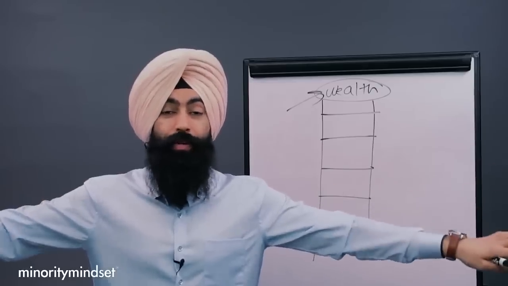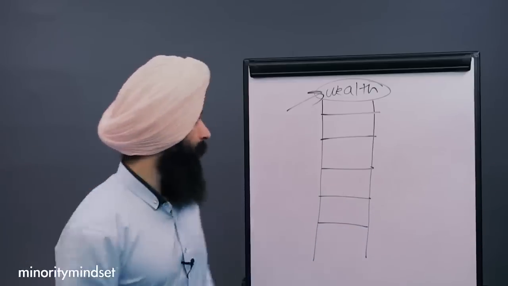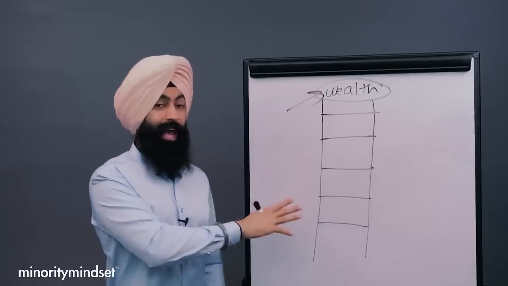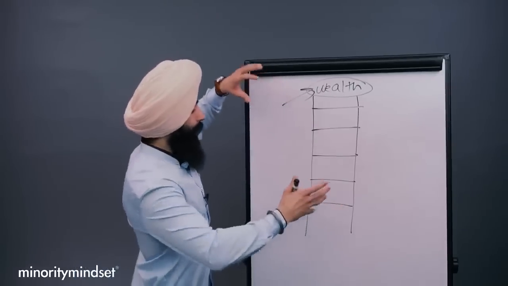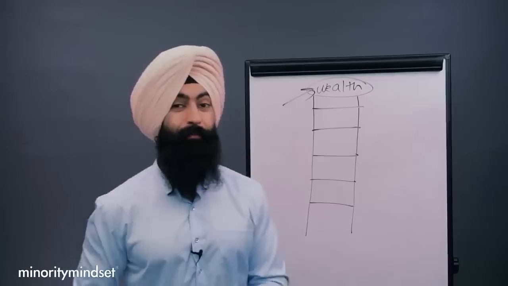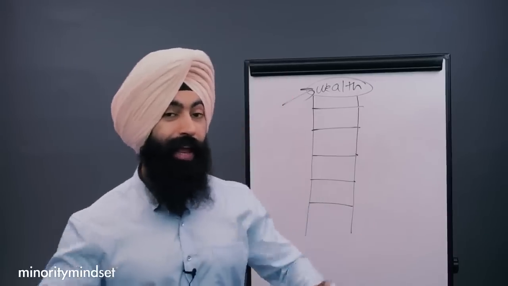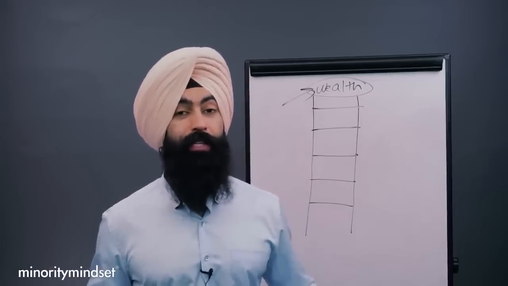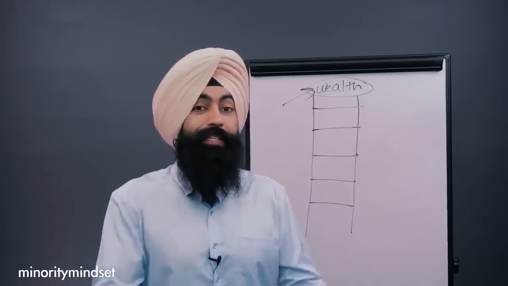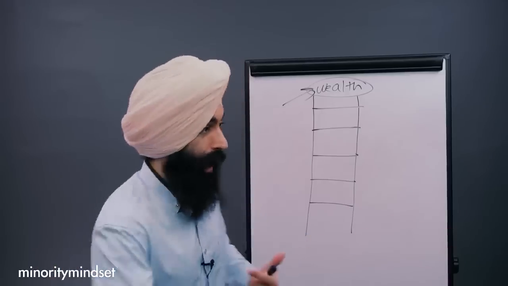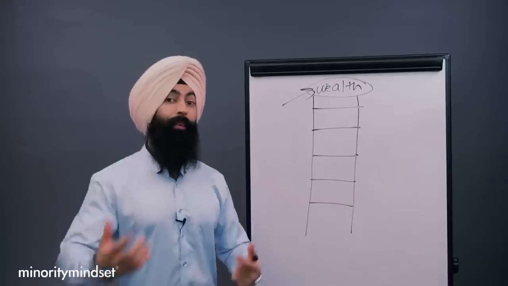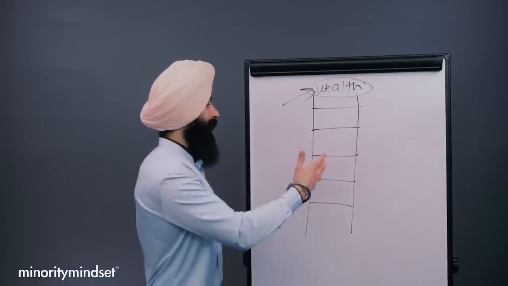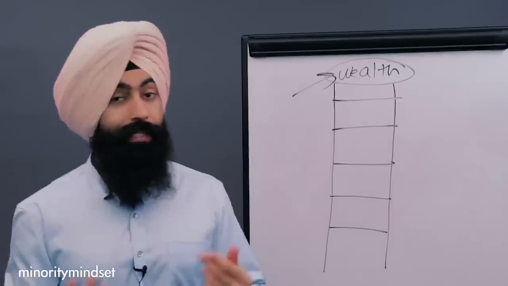I'm trying to be a jack of all trades, but I'm not going anywhere, because my ladder is just staying stagnant. This is what most people are talking about and preaching and pitching when they're talking about multiple streams of income. It's having your hands in a whole bunch of different pots and creating a bunch of different things and trying to create these different income streams. That way you have a whole bunch of different incomes coming in. That way, in case one fails, you got something else to fall back on. Now, this didn't work for me.